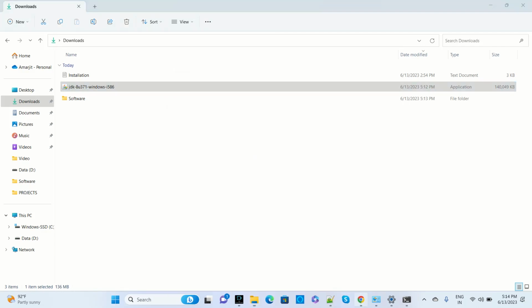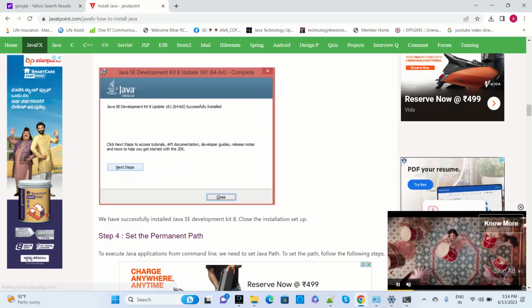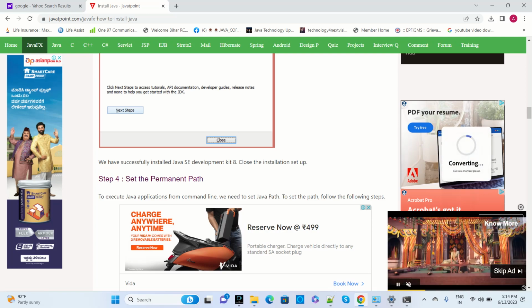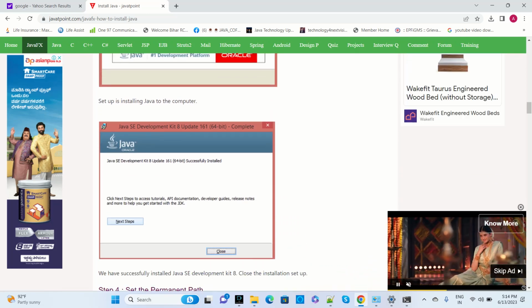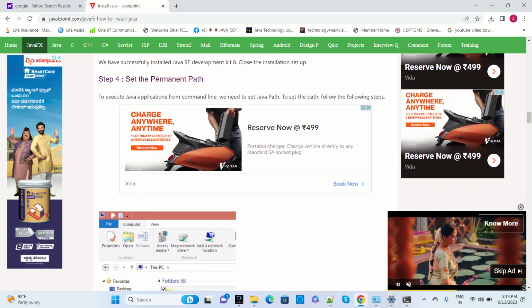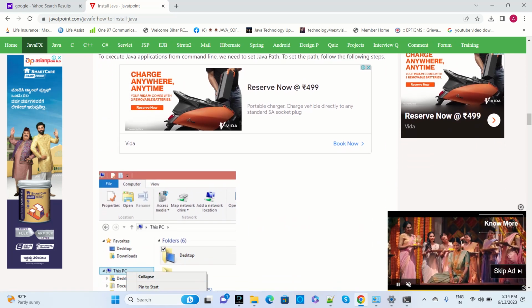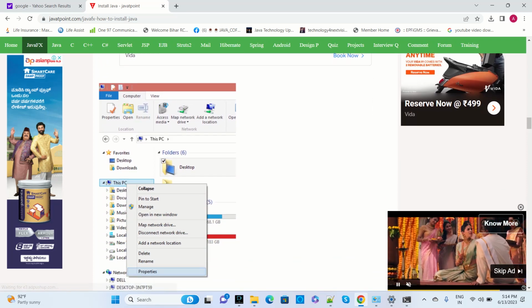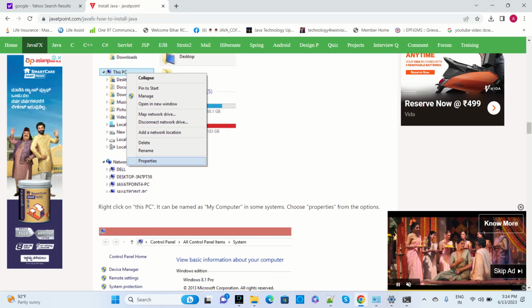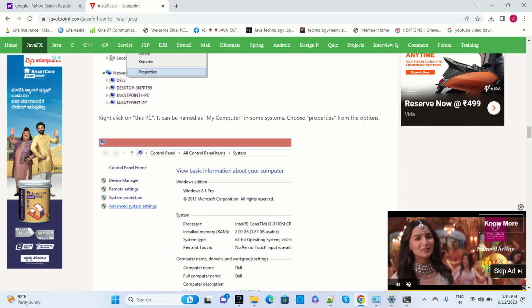Now what you have to do, see, this one has completed, the installation setup is completed. Step 3 I completed. Now after that, what is step 4? Set the permanent path. So how will we set the permanent path? Once your Java JDK is installed, you have to open This PC properties, and then in properties, advanced system settings.